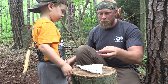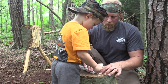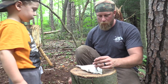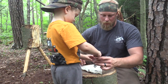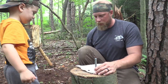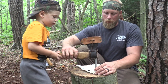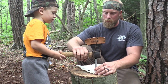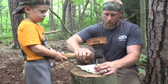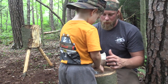Now we're going to set the top piece over that. Now we're going to take our setting tool and put it inside. I'll hold it — now take the axe and we're going to hit that one or two times. Okay, now take it off there and show the camera your grommet.